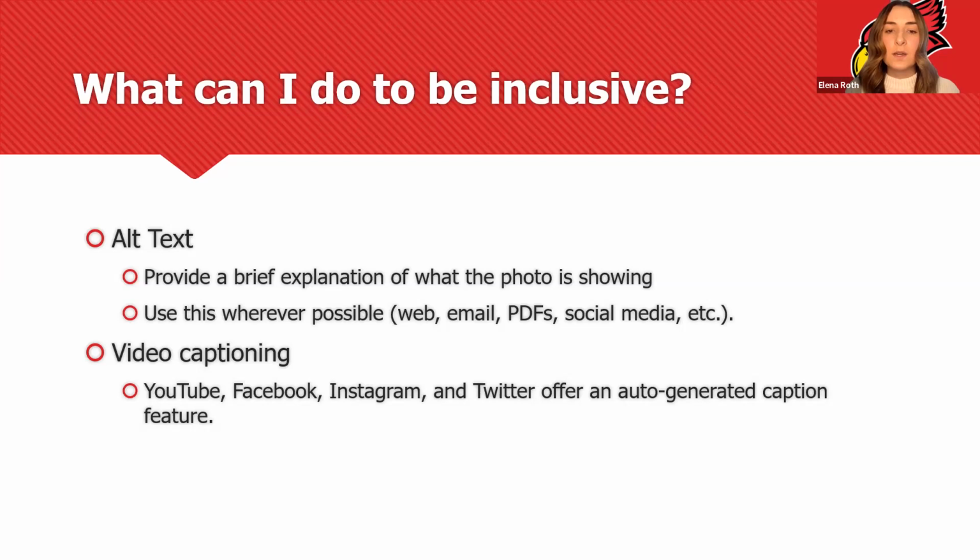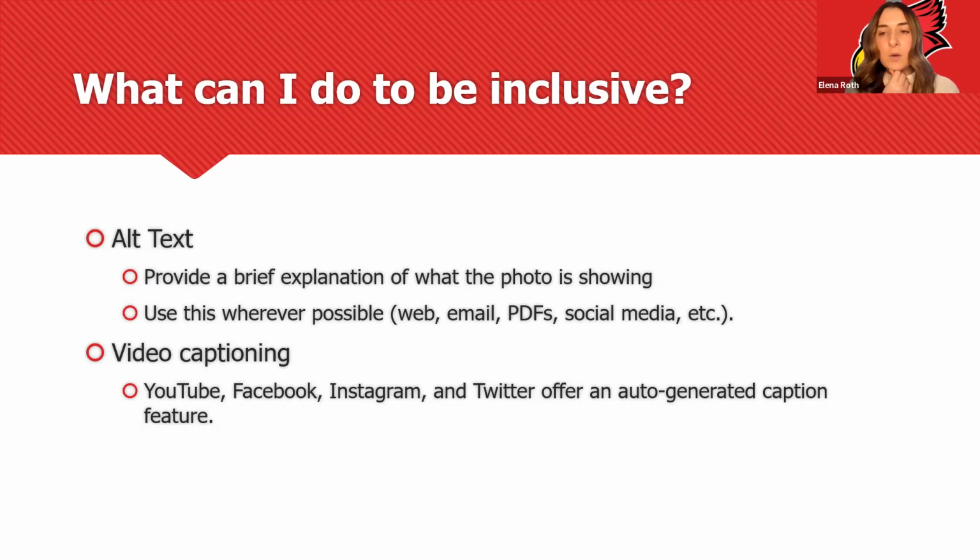So YouTube, Facebook, Instagram, and Twitter all offer them. And so most often if you're linking a YouTube video in an email or in a text message, if you have auto-generated captions uploaded when you publish the video, then that takes care of that, especially if you're sharing that YouTube video through other media channels or just communication channels.